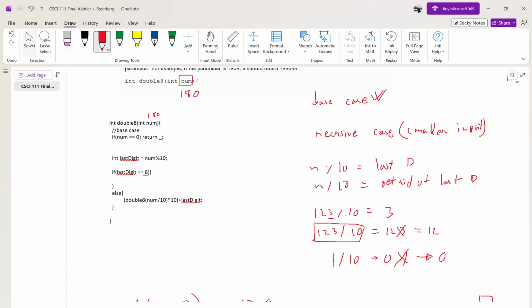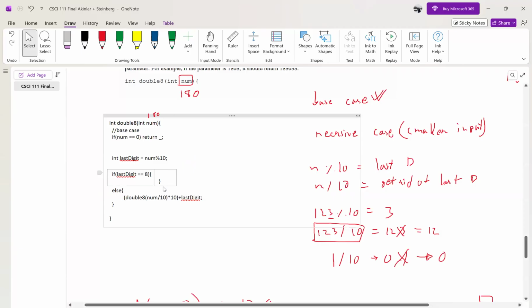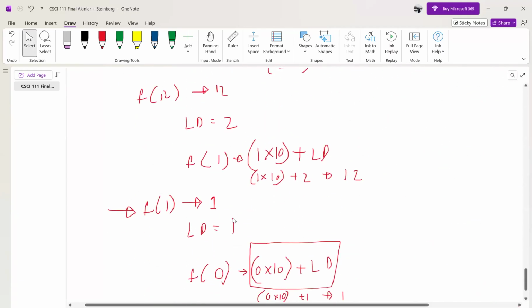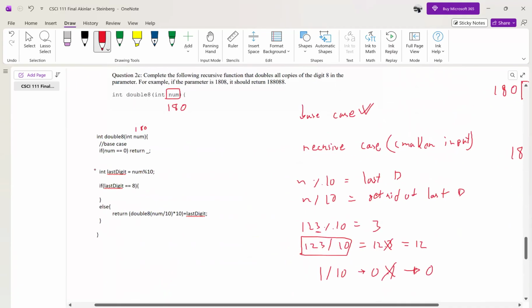So when they're equal to 8, I will do something similar, actually. Let's just write down return, because I have to return that number. Returning basically returns the value of that into this function. If I don't do return, then it's never going to return that value. For example, when I got the value 1 here, I will never get the 1 here, because we didn't return from this guy to that guy. So for the case where they're equal to 8, we're going to do something similar.